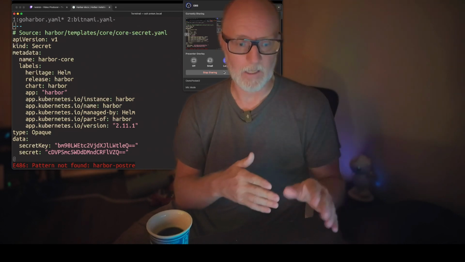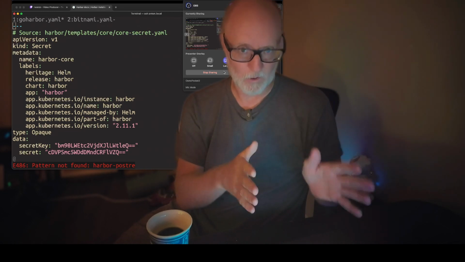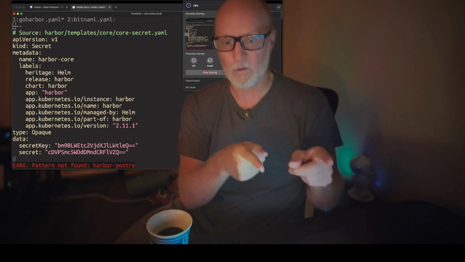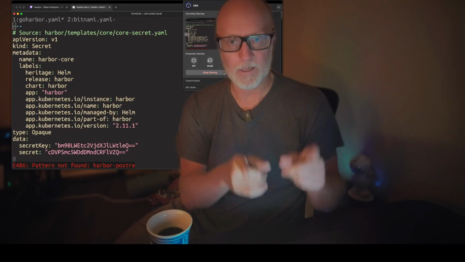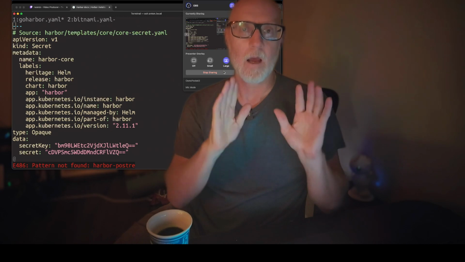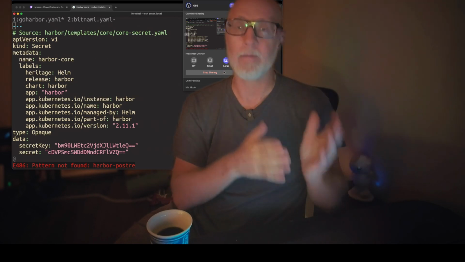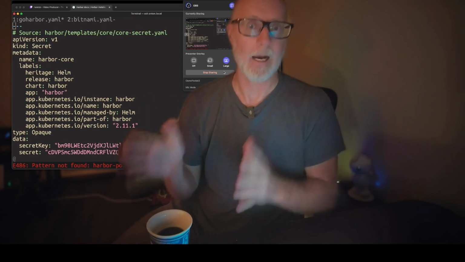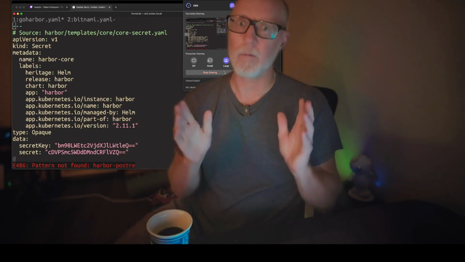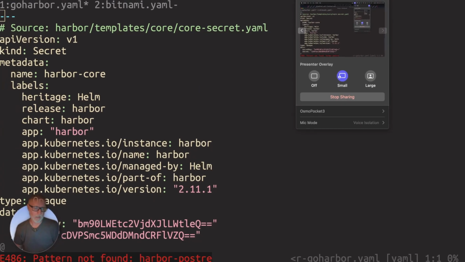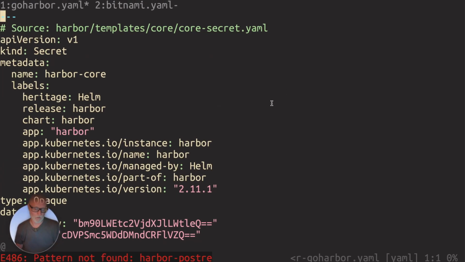But as you can see, the Bitnami chart for the same exact version has a Harbor-Postgres data object, a Kubernetes object, and the Go Harbor chart does not. That is really important. And for those of you who know Kubernetes, you know exactly why it's important. Because it just doesn't exist.